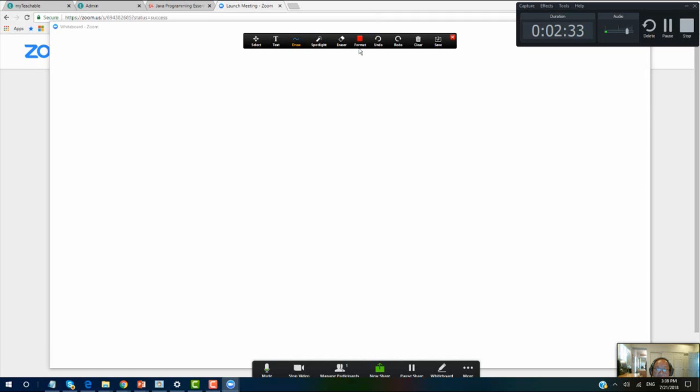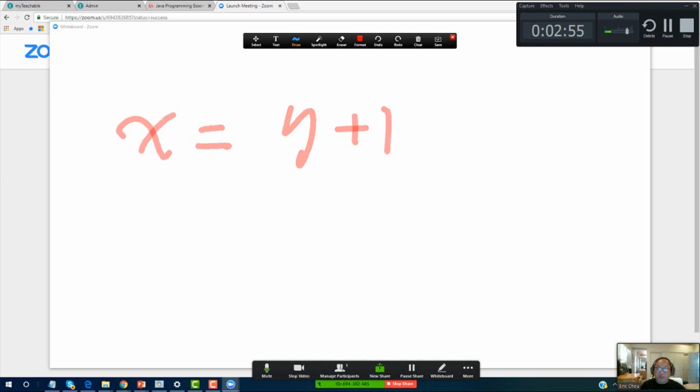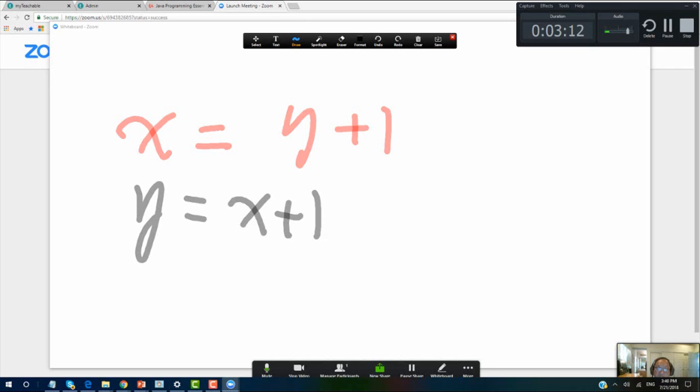So right here, let me show you some whiteboard features. In the future, if some student needs to share their screen with whiteboard, they will be able to do it. So now let me use this stick pen. You click draw and then click stick pen, you will get a pen. So I can say x equals y plus 1. It will show on the student's screen, all students using this share by whiteboard, and I will be able to see it. Now, if you want to change color, you can change to black one, and you say y equals x plus 1. And same thing, it will be shown.